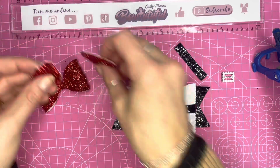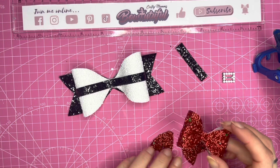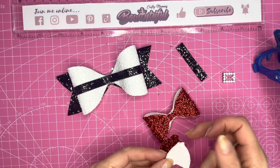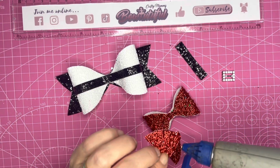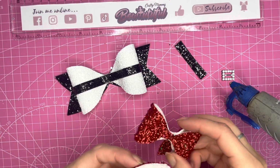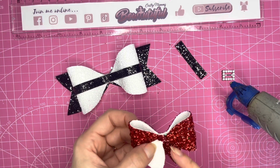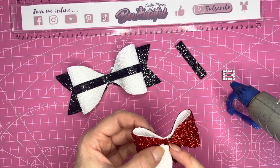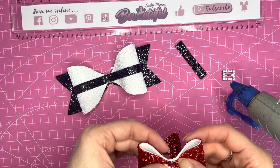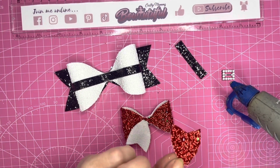And then we're going to take these two smaller tails and the smaller loops, and we're going to make this tails down. So on the underside, I'm going to stick the glue on this top, middle, and stick it in the middle, coming out diagonally. So this point here is in line with the bottom, and it just comes up diagonally like that. And we're going to do the same with the other side. So the glue has got to go on this top corner.